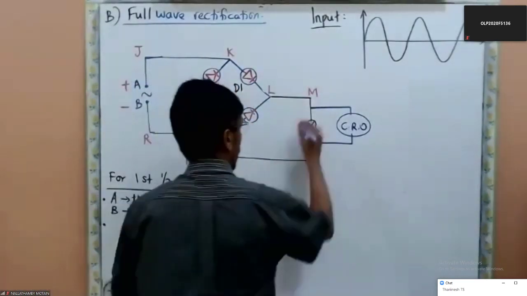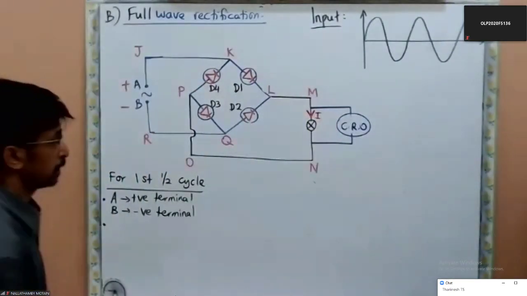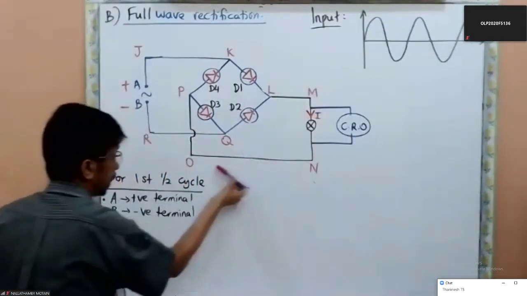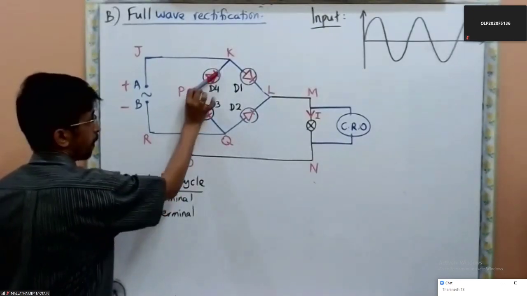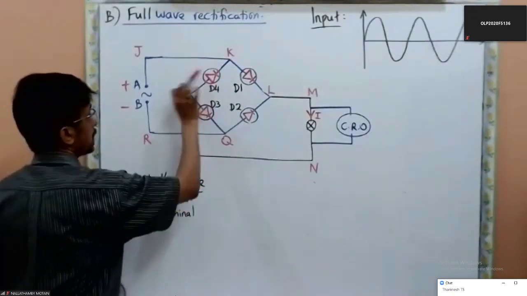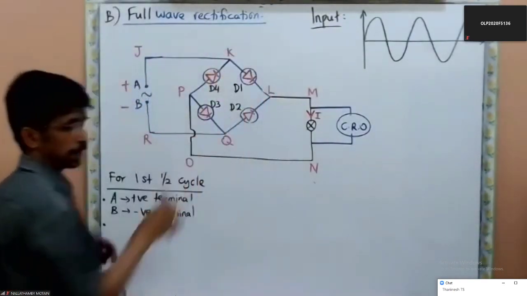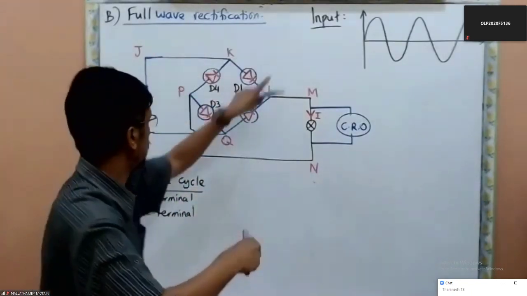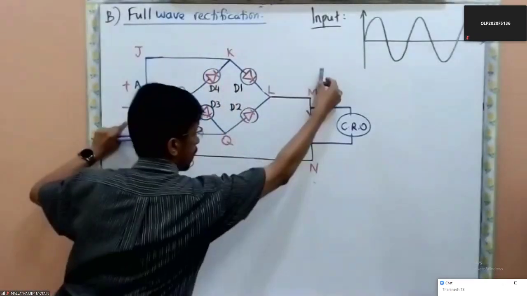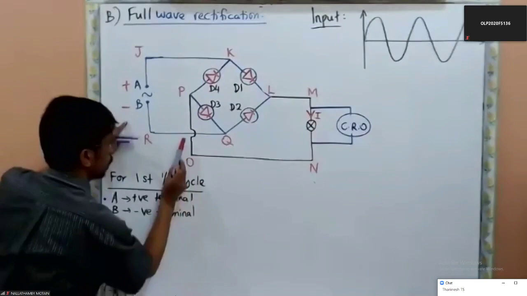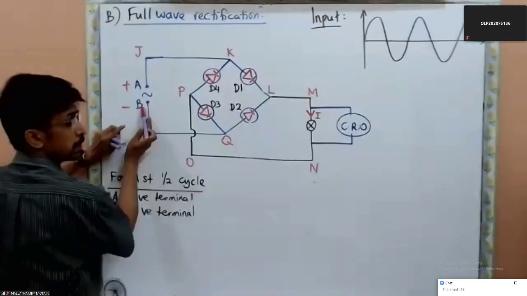Then where does the current flow? Current flows downward, comes to here, goes to P. Can it flow? Can. But the problem is earlier the current has flowed through K to L, so it cannot flow again a second time. It is going to the same point, right? It is not complete over here. So current flows from A to J to K, L, M, N, P to Q, R to B.